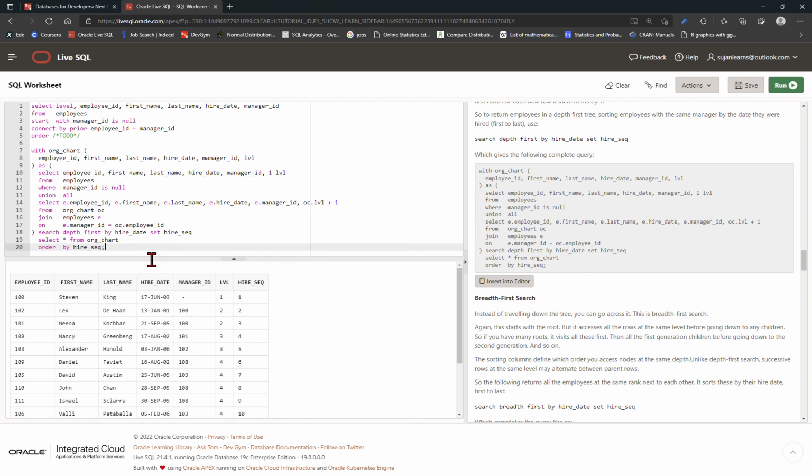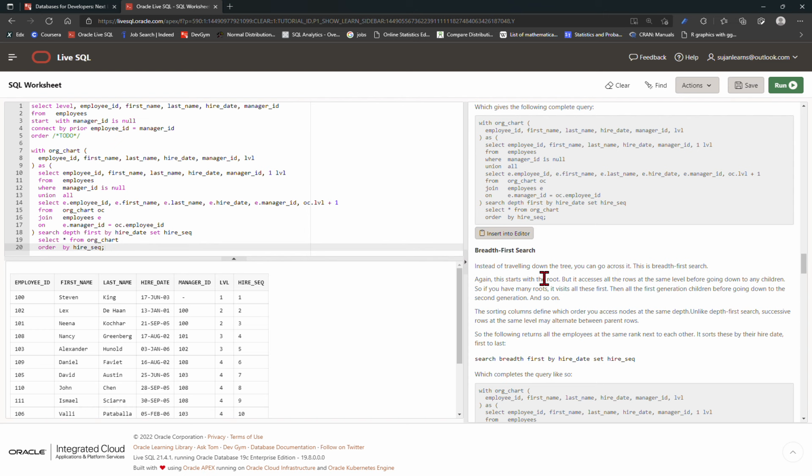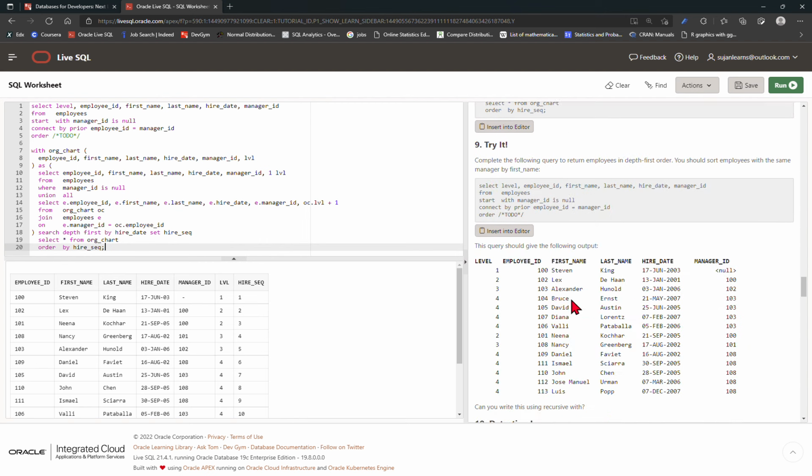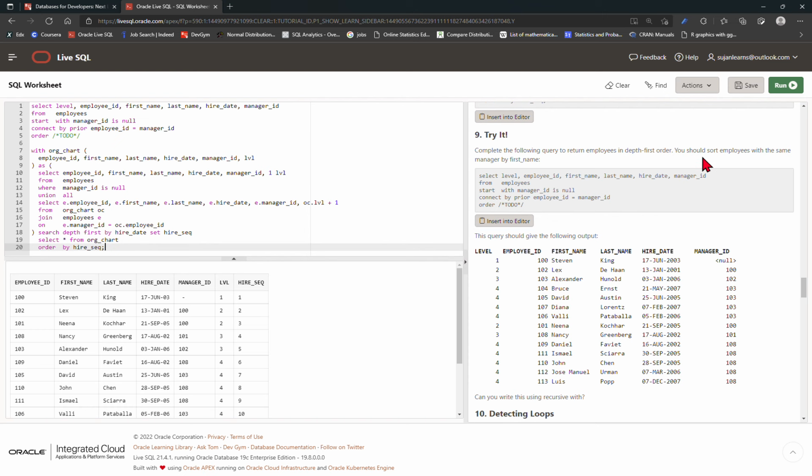This is a depth first search by ID. Now, what we are interested in, if it's the same level, is to order by the first name of the person.